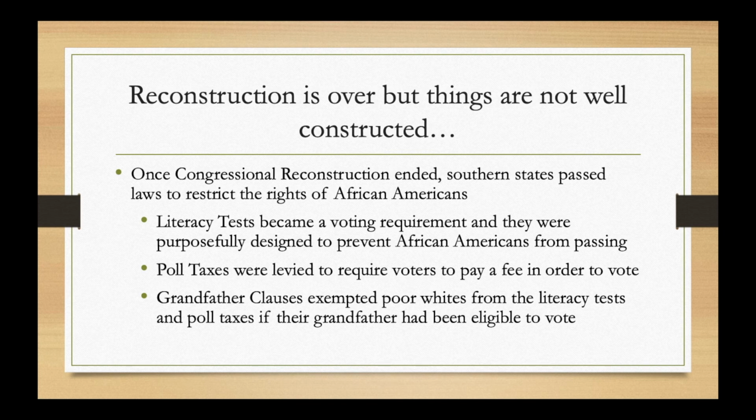The southern states just started passing laws in their states, and so they made state laws where, like we talked about in part one, you've got a literacy test to be able to vote. So if you can't pass a literacy test, if you can't read and write, as a freed slave, there's not many that can, you're not going to be able to vote. So yes, there's a law that says you can vote, but then they passed this law that says you can vote if, right?